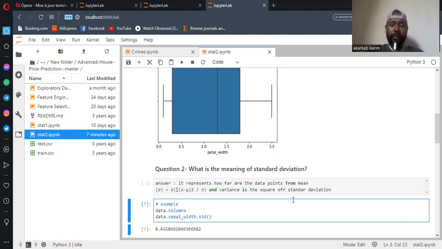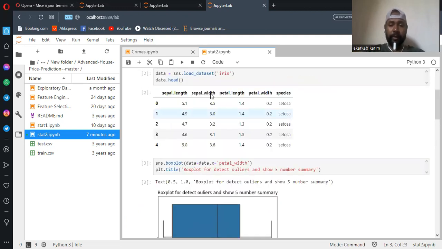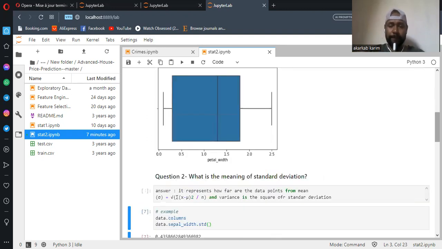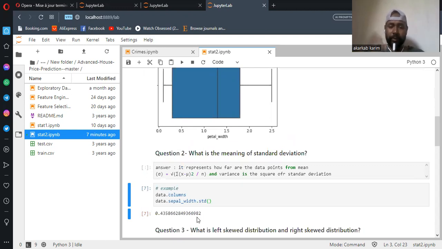What does that mean? When we go to the simple widget here, all the values we have here, the sample of 150 samples. So for this data set, the variation or the standard deviation of this column is 0.43. That means all the variation, or all the points we have here for this variable, is around this value of 0.43. That's the meaning of standard deviation or variation in general. It's a very important concept also.